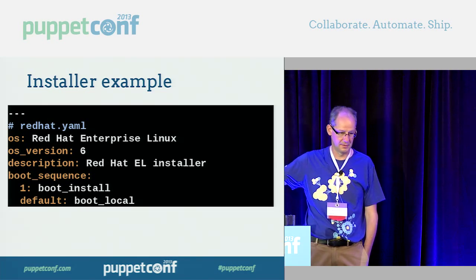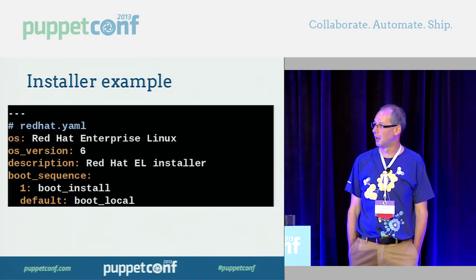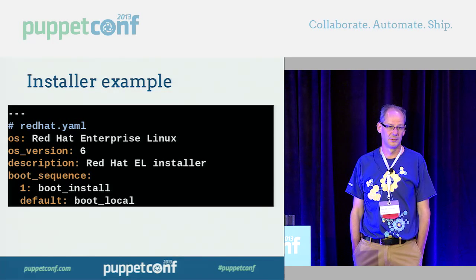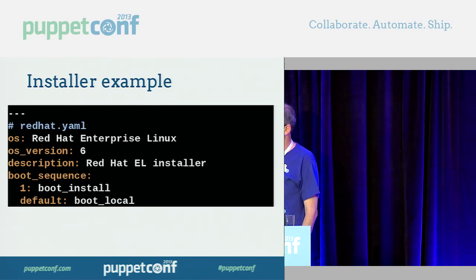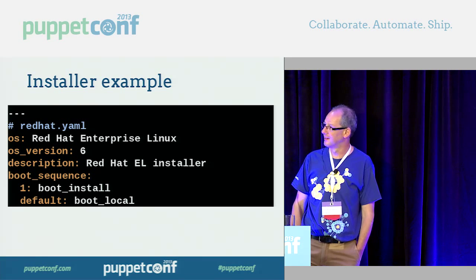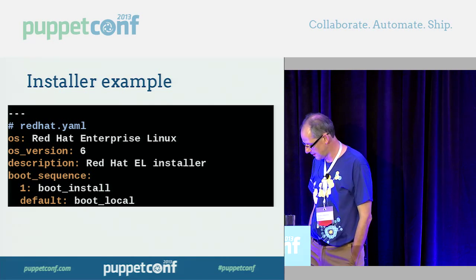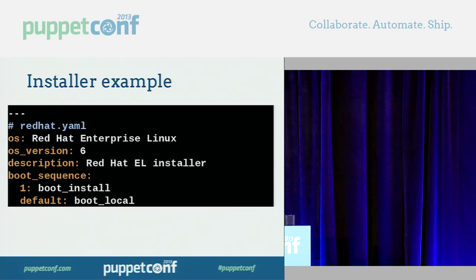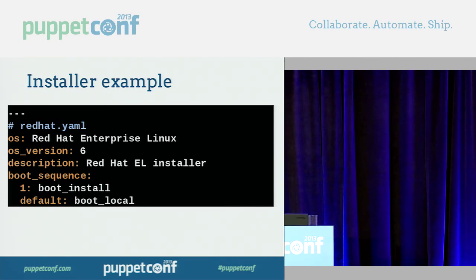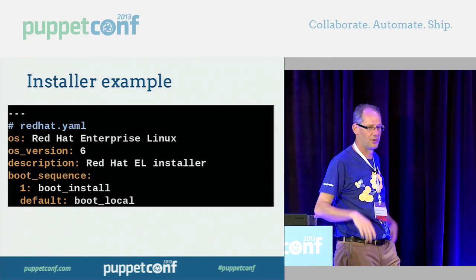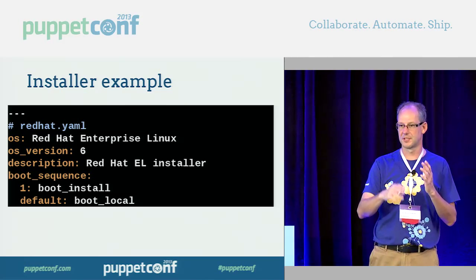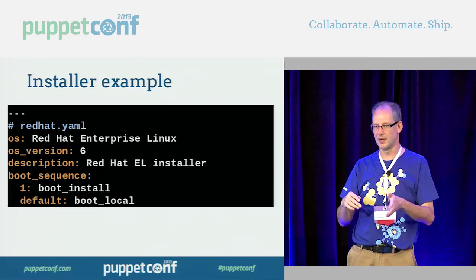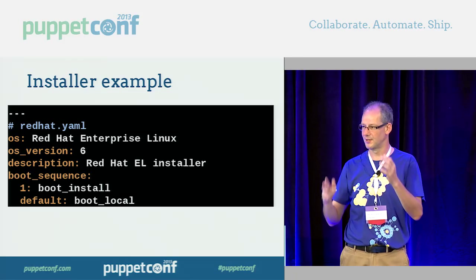Okay, so this is the metadata for an installer. That's all the metadata you need to write to get an installer going. The first 3 lines are just to make things a little pretty. The really only operational part is this boot sequence here. All the installers I know about work in the same way, which is first boot into some installer, then maybe boot into something else. If you're installing Windows, you might have to boot into an installer 2 or 3 times.